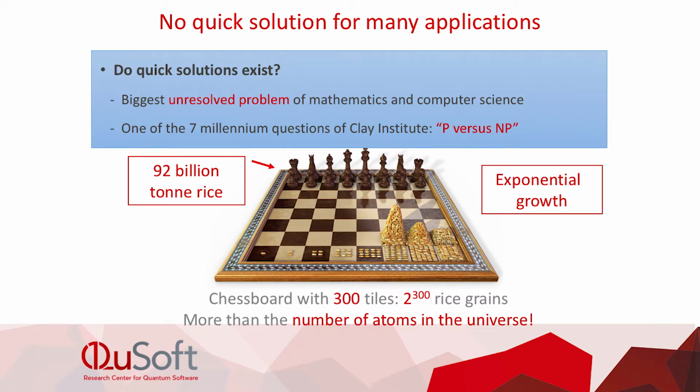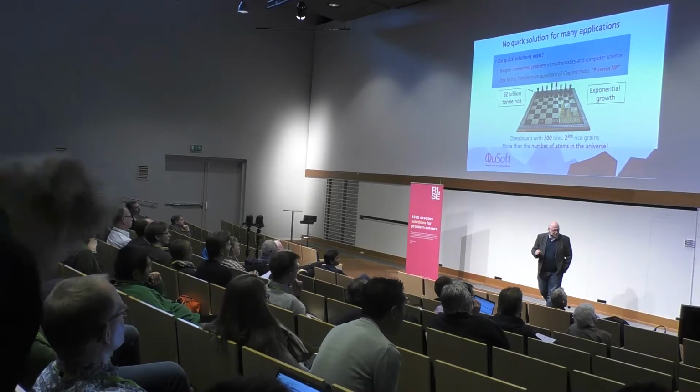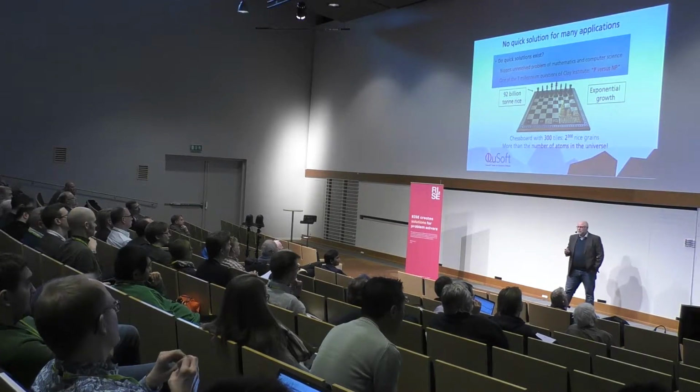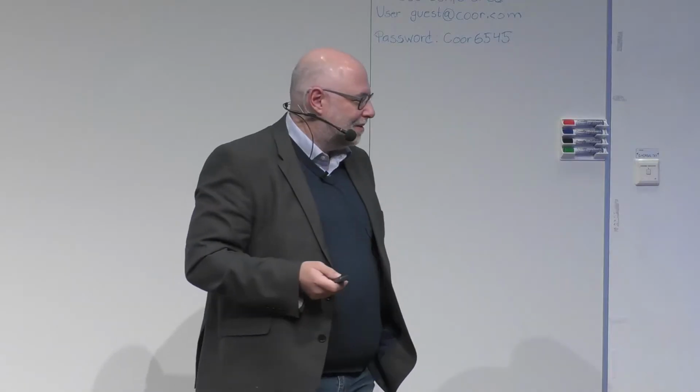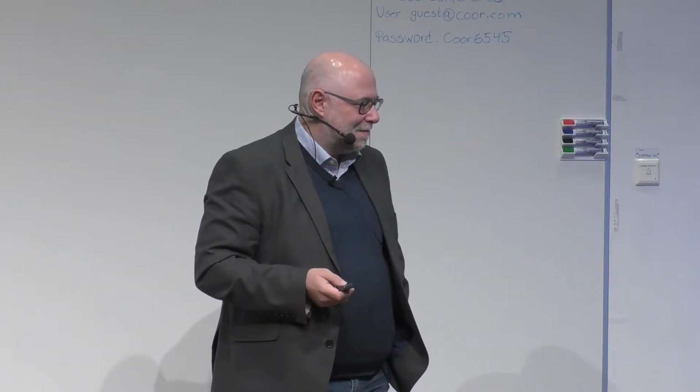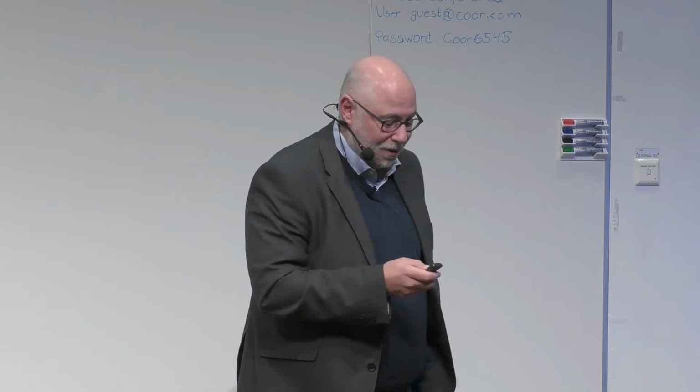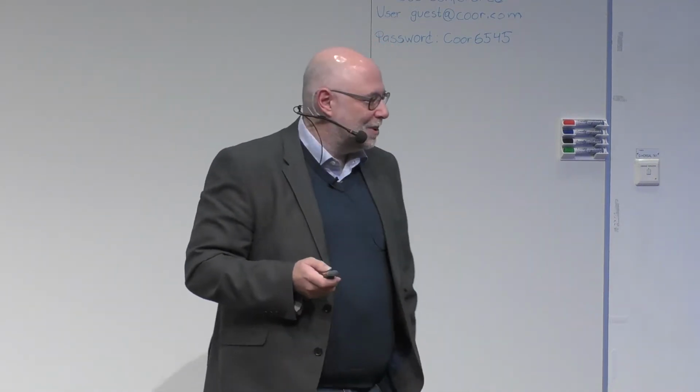And by the way, we still don't know whether there is a fast algorithm for this longest path problem, and this goes by the name of P versus NP problem, but I guess you're all familiar with that question, and that would be also nice to solve, but that's not what I'm going to talk about now.